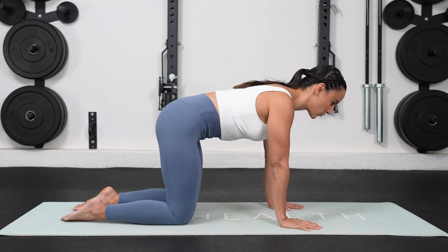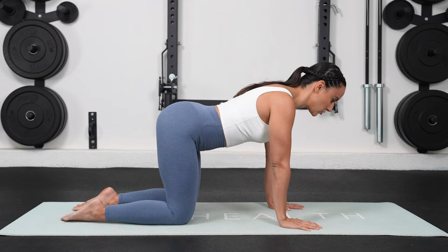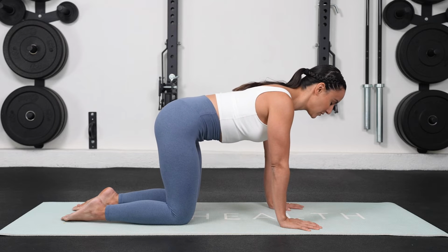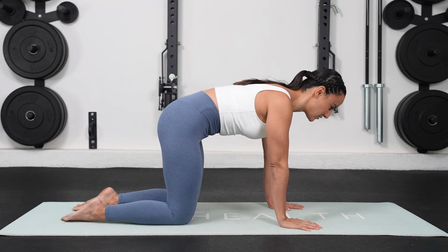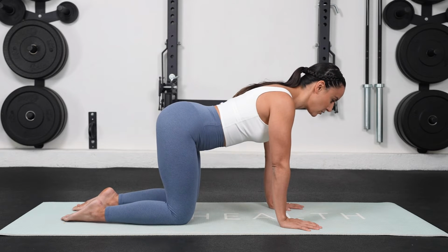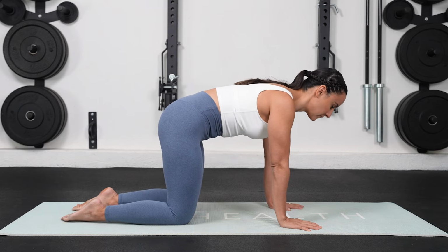And starting to increase that range of motion, and then squeezing that pelvis forward, really actually putting some tension into that low back, and then tucking that tailbone under as much as you can, turning on that core. So really experimenting with how much range of motion that you feel like you can get just from that low back, and starting to increase and improve that range of motion over time is going to be key.